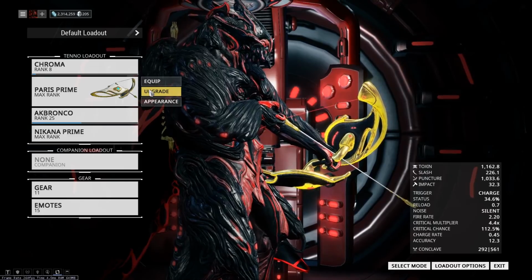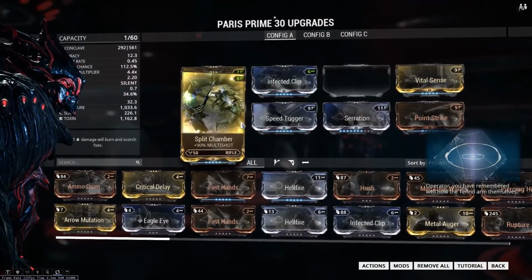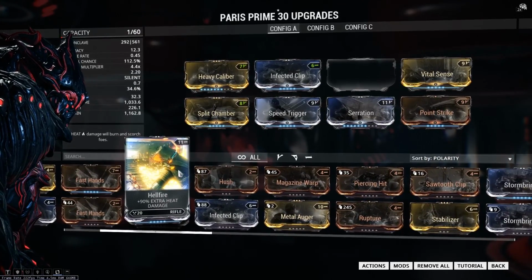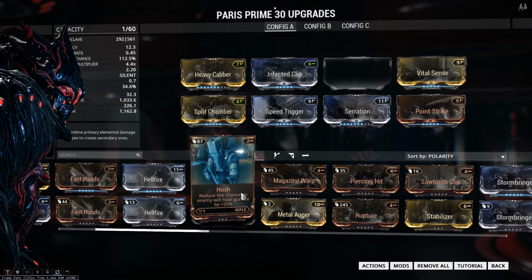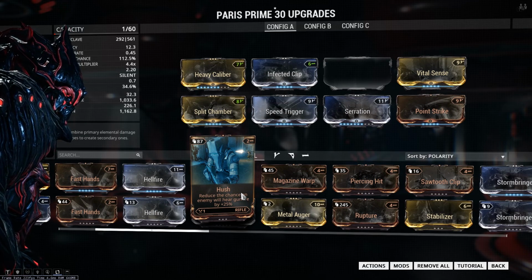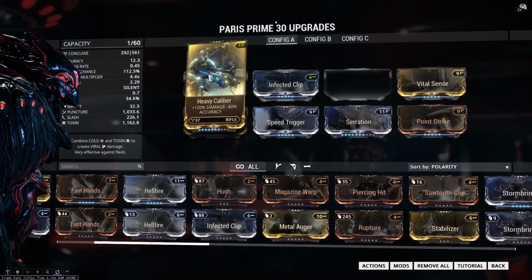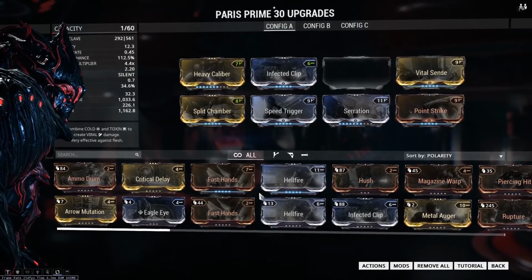And if you click upgrade, you can also see different mods that I have for this. Mods that you have for weapons are different from mods that you have for your Warframe, so it doesn't even give you an option to put a Warframe mod onto a primary weapon mod slot. So as you guys can see, here are some of the mods.